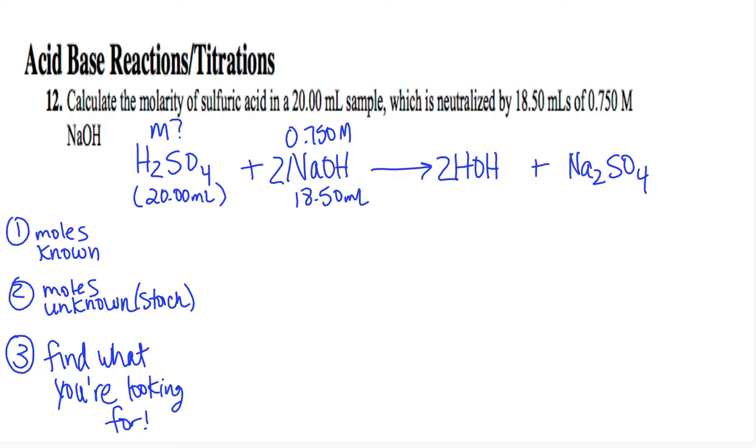So there's a couple ways we could do this. We could do this step by step: find the moles of known, then do a separate calc, find the moles of the unknown, and then do a separate calc, find what we're looking for. And I'm okay if you need to do that, but we can also do this in one-dimensional analysis. What do you guys as a group prefer? Because I'm not going to do both in class. One-dimensional analysis? All right.